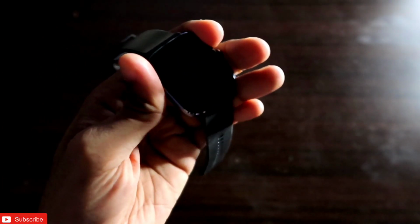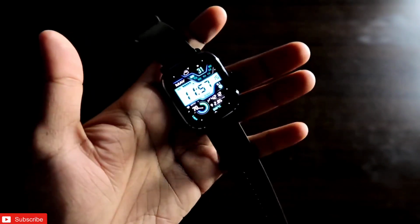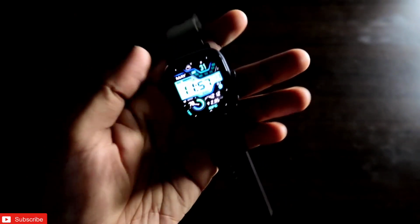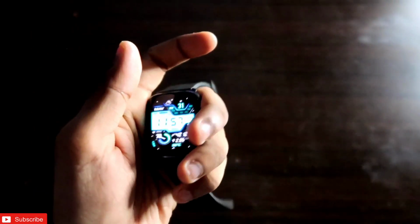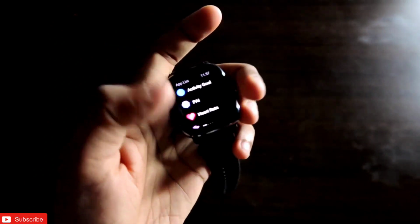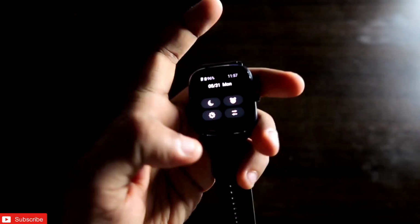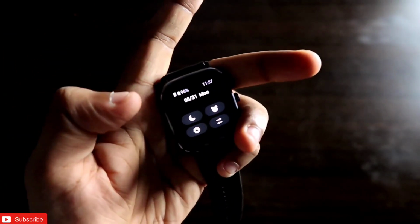So first of all, the Amazfit GTS 2 Mini is a really great watch in the price point of 6,999. It has all the features which a smartwatch should have. Only some of the features like calling and music storage are not there, but most of the features are there which are really good in this price point. The Amazfit GTS 2 Mini doesn't come with a flashlight option, which is available in other Amazfit watches like the Amazfit GTS and GTS 2.